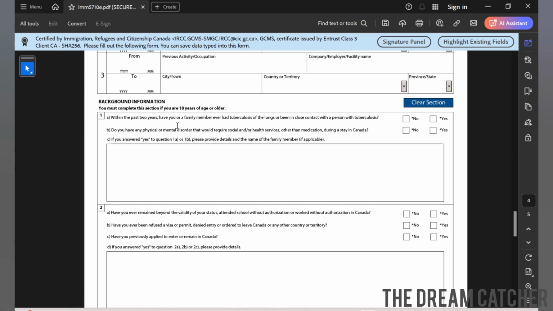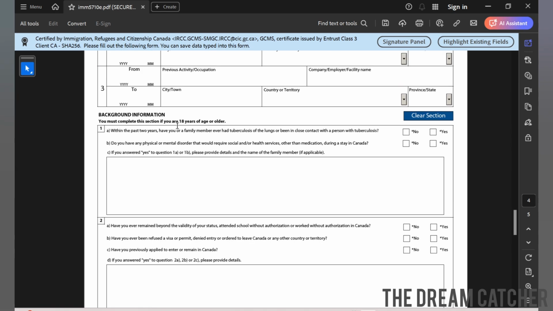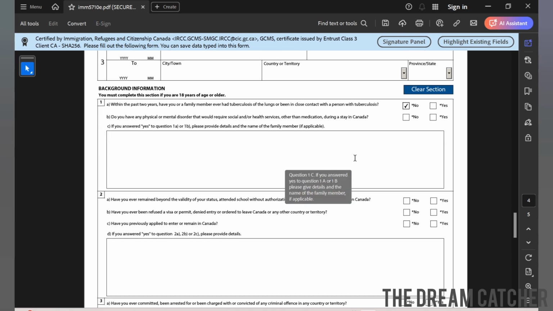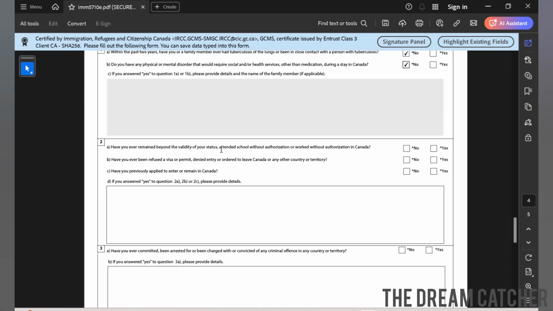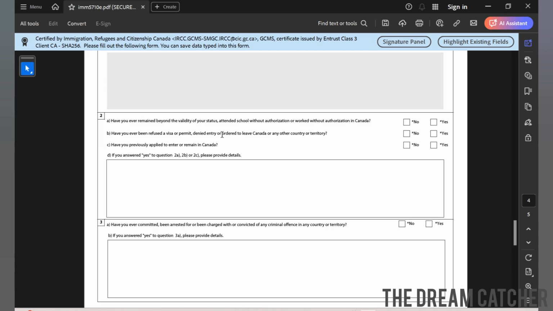We are coming into the last section, which is background information. Within the past 2 years, have you or a family member ever? No. Here most of them are no, and you need to read the questions thoroughly, and if any of this is relevant for you, just click yes, and if it's not relevant, click no. Mental disorder, no. And here it is asking, have you ever remained beyond the validity of your status, attended school without authorization?